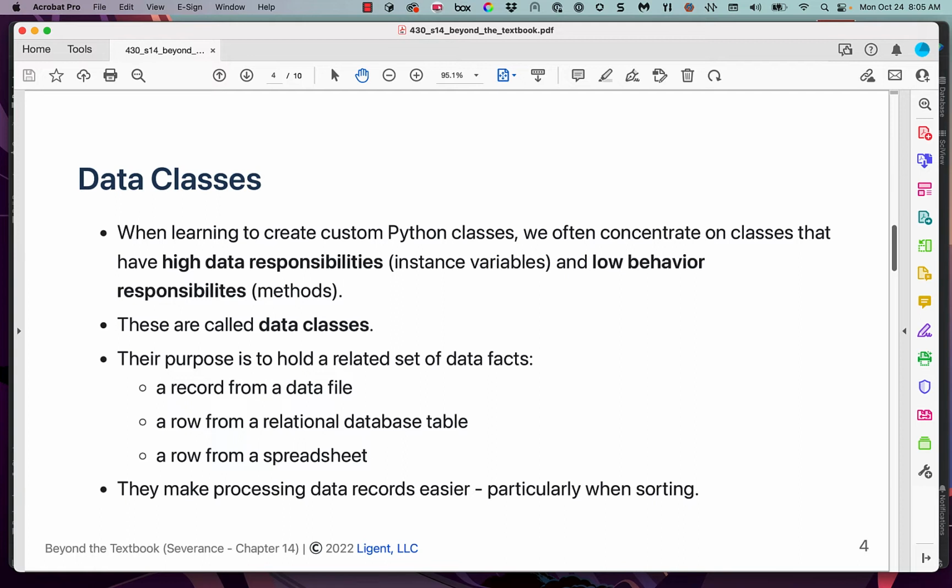Or it could be a row from a spreadsheet. And having these kinds of classes to create these kinds of programming objects make the processing of data records or rows easier, particularly when we want to sort them. Okay?